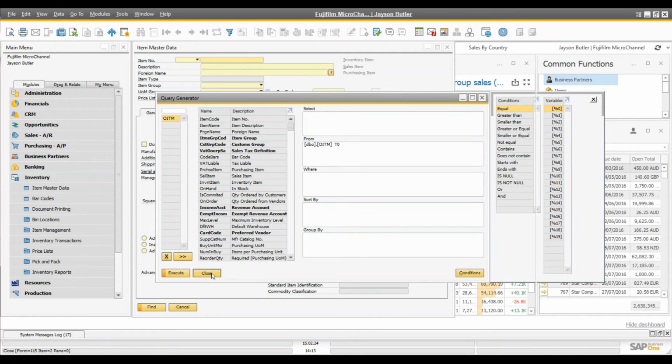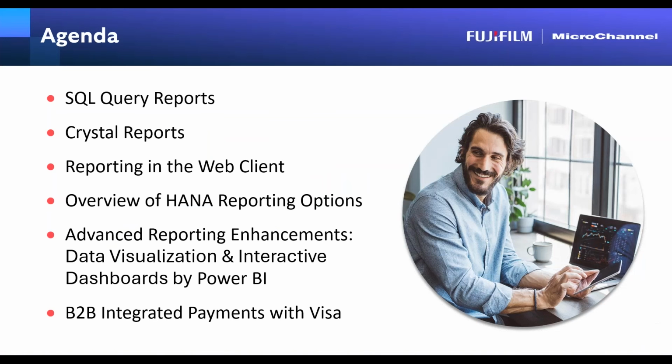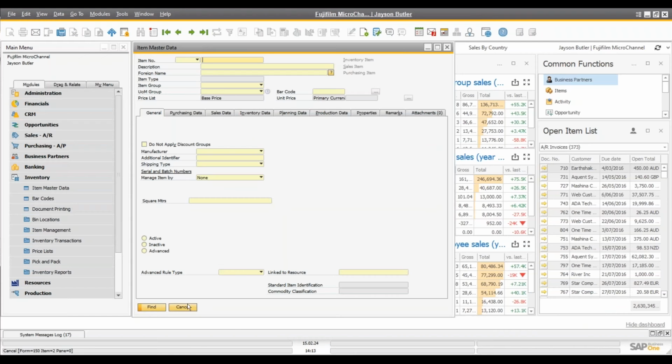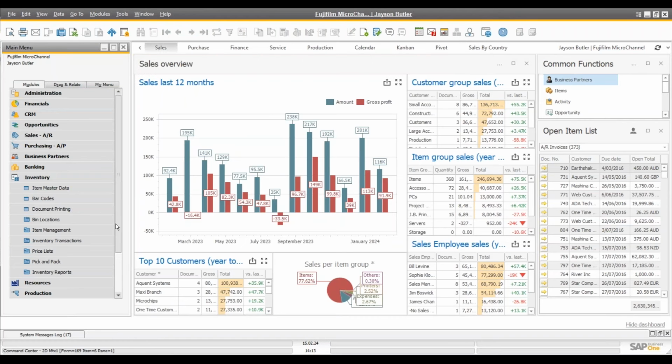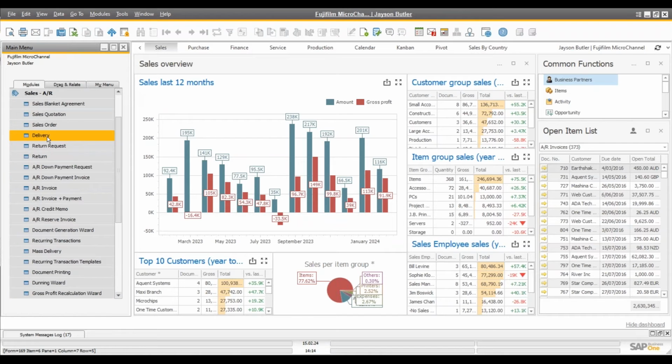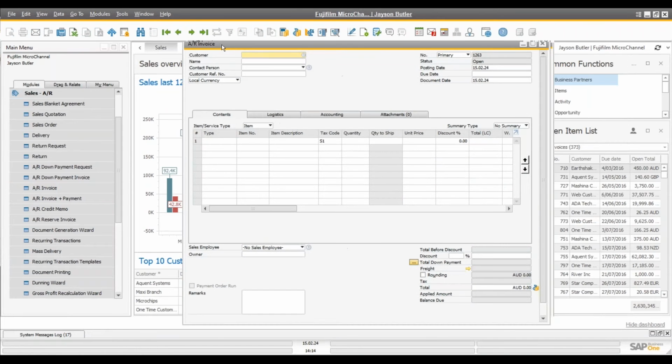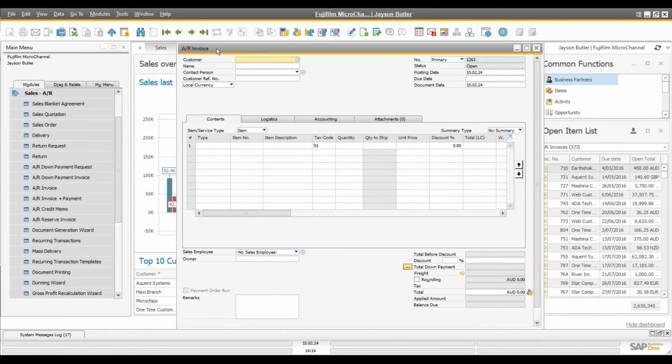So the next topic we had around reporting is Crystal Reports. Crystal Reports has been available within Business One as a reporting tool for quite some time now, probably almost 10 years. Prior to that, the way you used to do print layouts was using a tool called Print Layout Designer, PLD. That's the old way of doing things. The new way, certainly for any printed documents within Business One, is using Crystal Report, but you can also use Crystal to write your own reports and save them into the menu system.